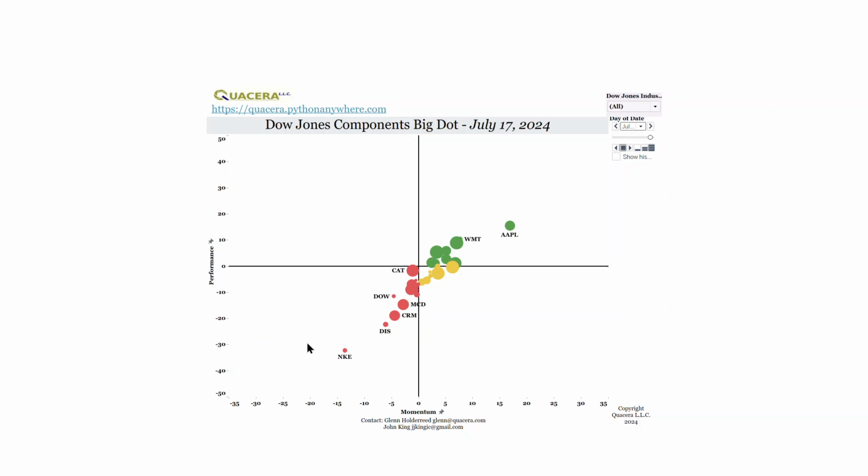I want to take a look at the Dow Jones components as of July 17th. We're looking at the larger dots, which are going to have the most effect on the Dow. This is not Walmart right here. This is actually Goldman Sachs. Walmart is a big company, but it doesn't have much effect on the Dow because it's a much lower price stock. On that particular day, Walmart just happened to be right over the symbol for Goldman Sachs. Apple was up here. Then you had the smaller price stocks, Nike and Disney. And buried in here is Intel also. We'll take a look at that in a few minutes.